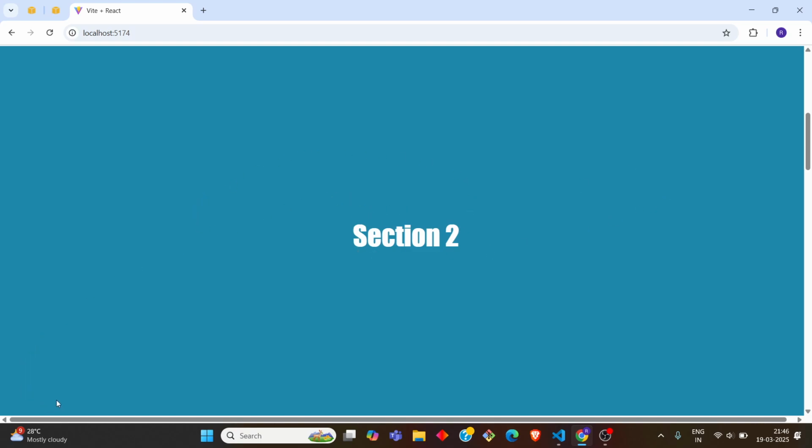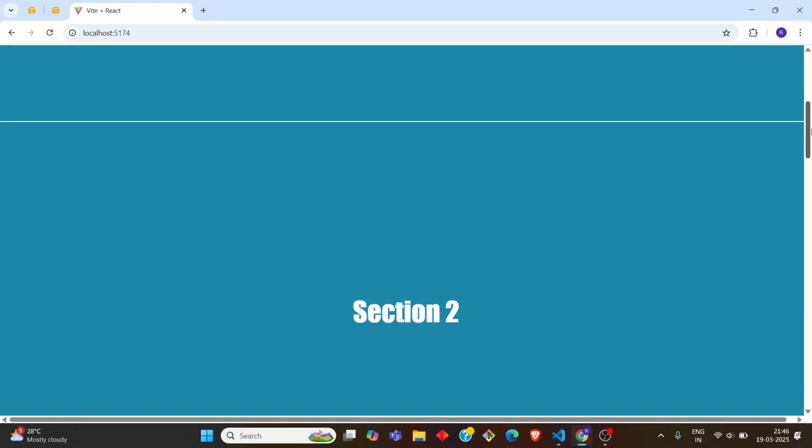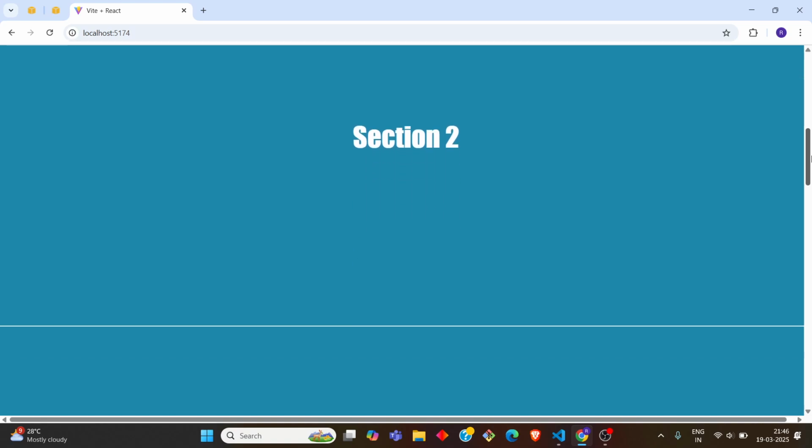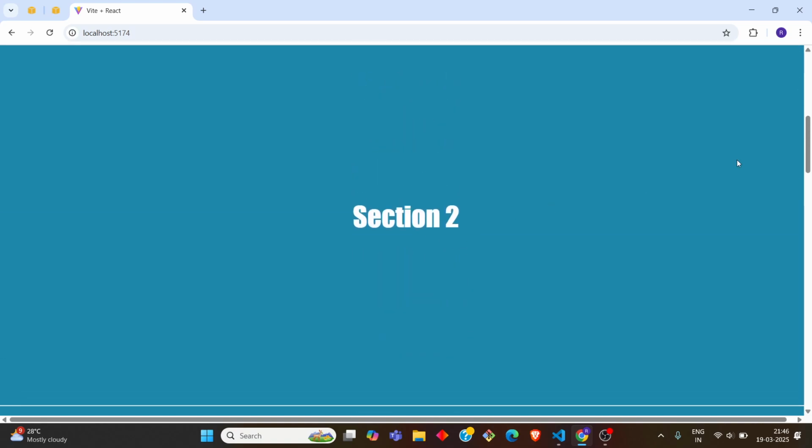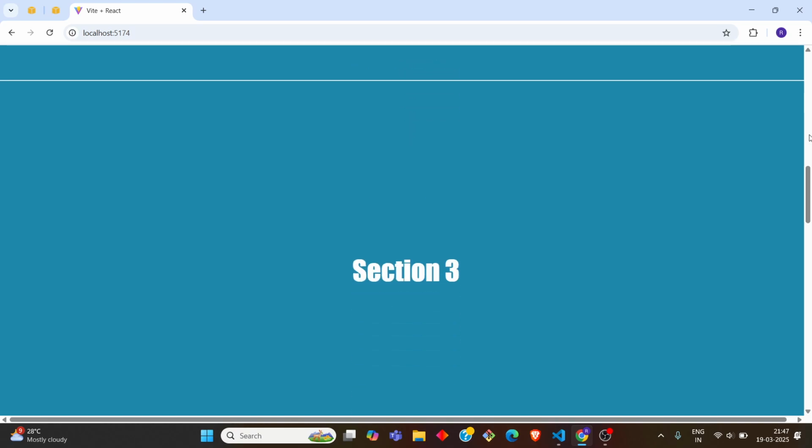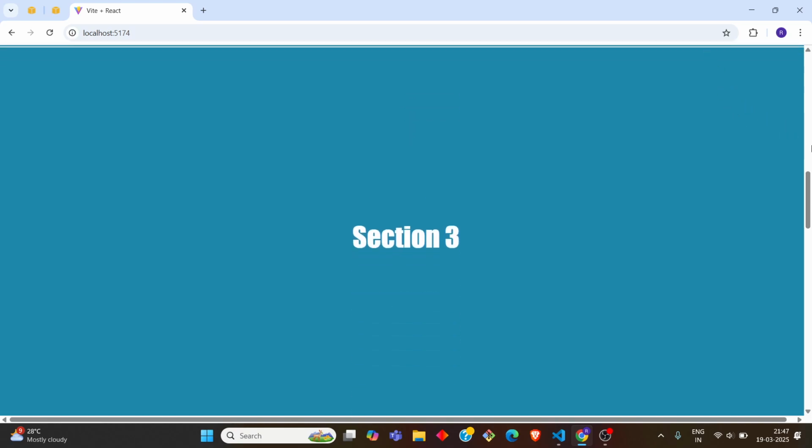So if I have to add any animation, as a viewer, as a user, I will snap to this particular point and I can see the animation properly. Because if I snap or scroll up to here and the animation starts, I will miss some parts of animation if that animation is like here in this portion. So even if I scroll this much, it will snap to that particular height.